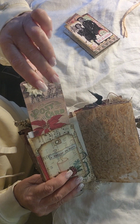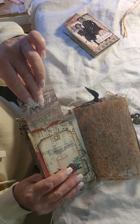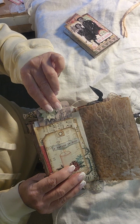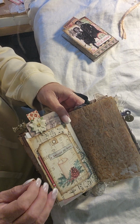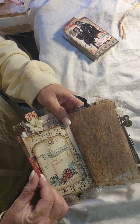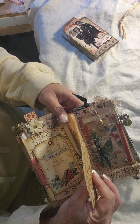This is one of his photo cards again, but a bigger size. Another one of the little poinsettias, a piece of ephemera with some stuff tucked in there, like that little guy. A little collaging there. This is some tracing paper.